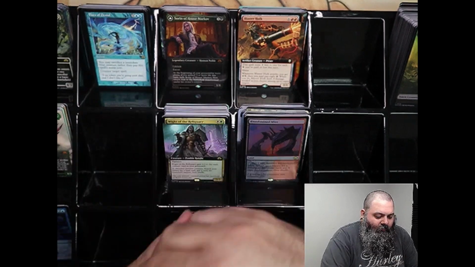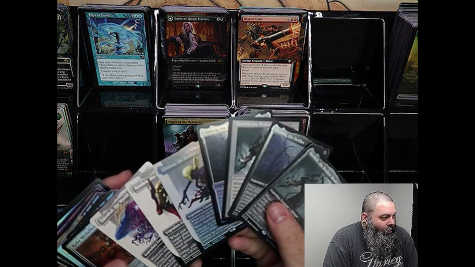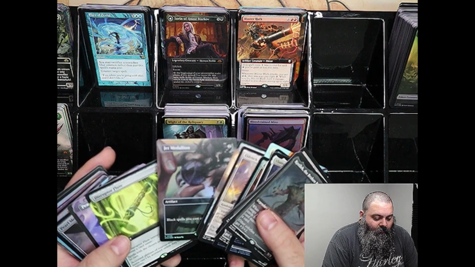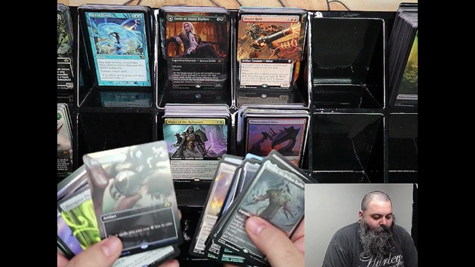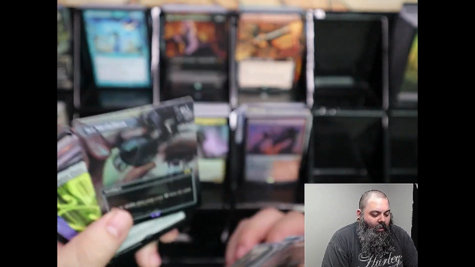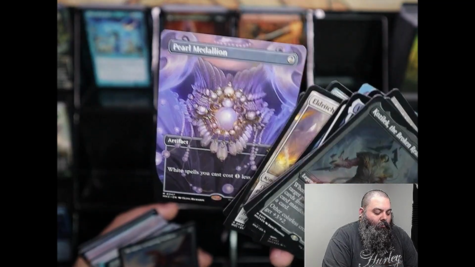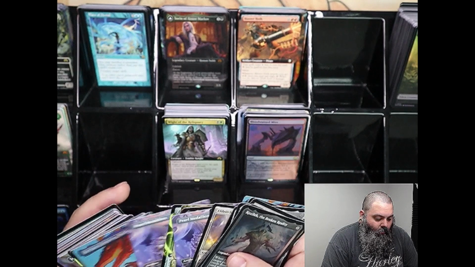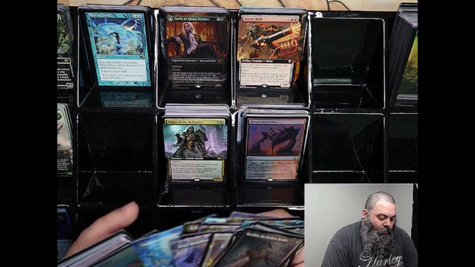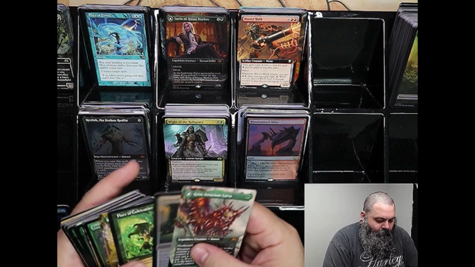You got a couple more Eldrazi Titans here in the colorless stuff. These are really cool. Some other full arts and whatnot. All the medallions look really cool in full art. They are just, in person, they look even better than they do in pictures and whatnot and in video. So there's that. Yeah. We got a couple of the flip walkers and whatnot. There's a Grist here.